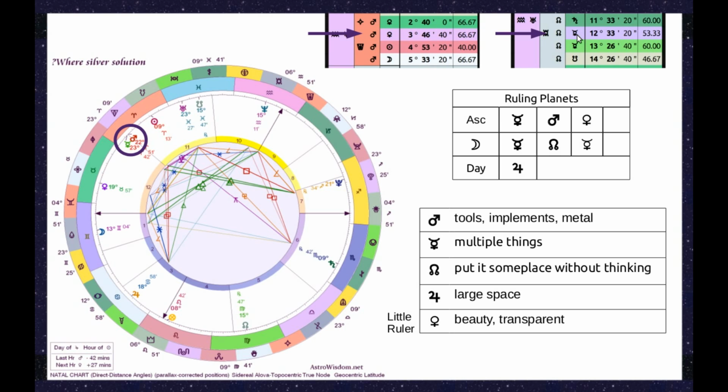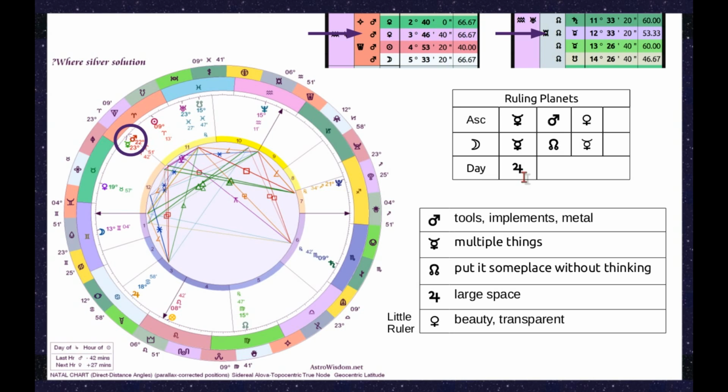The large constellation ruler is Mercury because it's Gemini. The small constellation ruler is the dragon head. So the dragon head goes right here, and it's also color coded over here. This is the dragon head color. And the little ruler of the moon position is Mercury. So Mercury goes here. Then we just need to find the day ruler. This is indicated by our charting software that shows that it is the day of Jupiter. This is because it was a Thursday and it was after sunrise. So Jupiter goes in this box here.